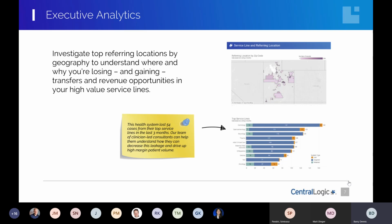So as you think about using the data and being able to drill that down, the whole idea of closing the loop on your marketing and your outreach strategy to be able to go back out to that referral source and thank them for the referral because you have the data around it, and then to provide some clinical follow-up on how that patient's going to be handed back to them becomes extremely relevant from a business strategy perspective of putting some accountability around your referral partners.